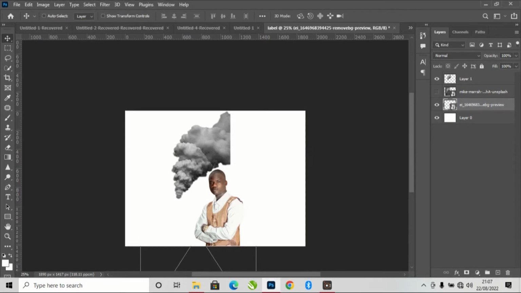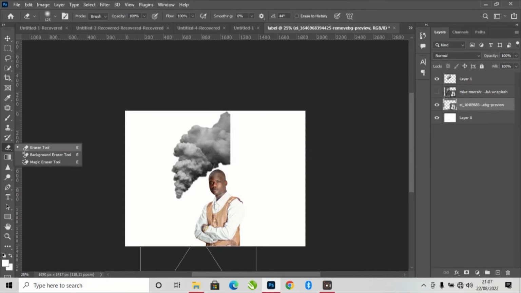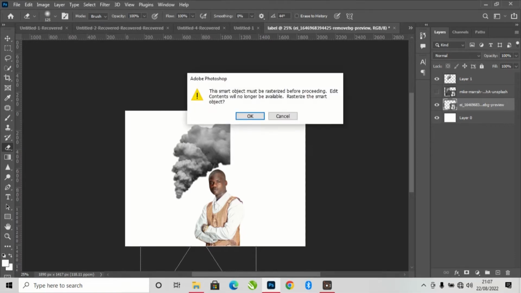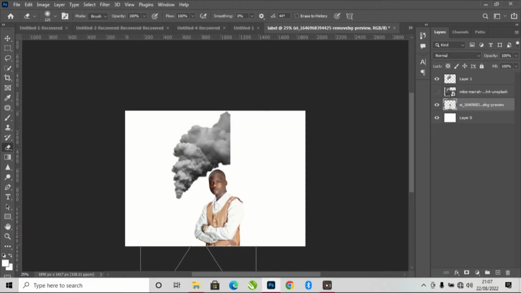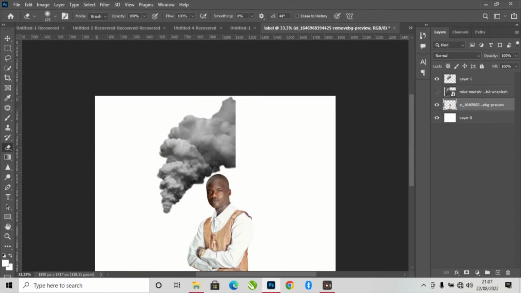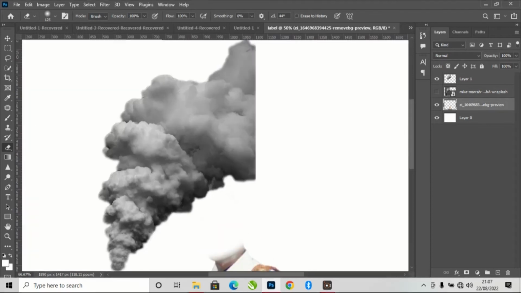So what you have to do now is to make sure you select the eraser tool. Then make sure you erase the head. While erasing, you have to be careful. And to be careful, you have to zoom in.